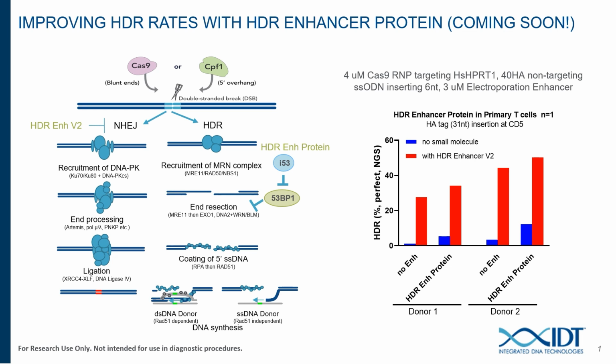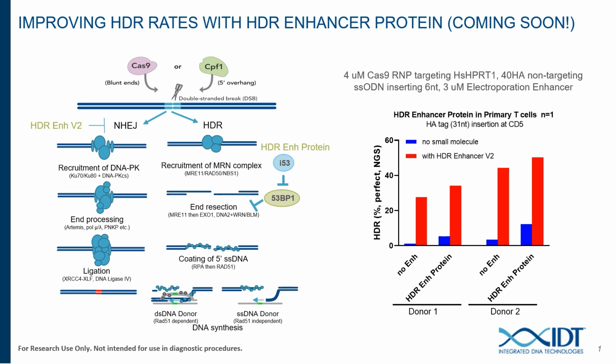I mentioned that the interesting part of CRISPR is how the cell repairs a double-strand break, and that there are reagents that can influence the repair machinery that the cell uses, and that can be true for either NHEJ or HDR. And at IDT, we have a couple of products that do exactly that. They influence the repair outcome. Our newest product is the HDR enhancer protein. So this product is coming soon, and its mechanism is to inhibit 53BP1, which is an inhibitor of HDR. So you inhibit an inhibitor of HDR and increase the HDR rate without impacting NHEJ at all.